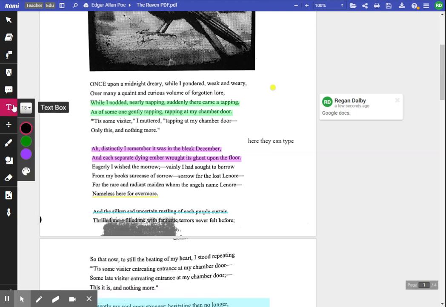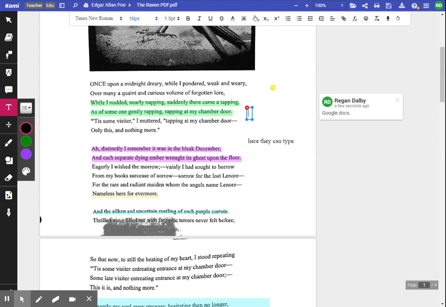We have text boxes. So this is exactly the same for our students. They have this T and they have a text box. This lets you change the font size and the font color. And all they do is click on T for text box. And as you can see, I had done it here. They click anywhere on the screen and they type here. The cool thing about this is we can expand it, minimize it just like we would on Google Classroom or Google Docs.